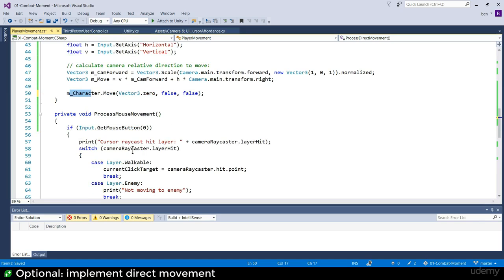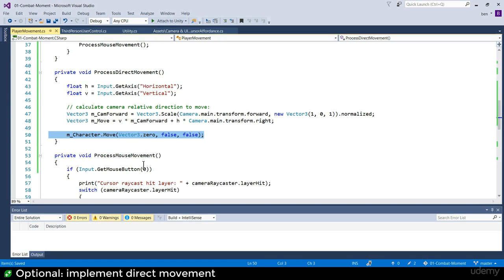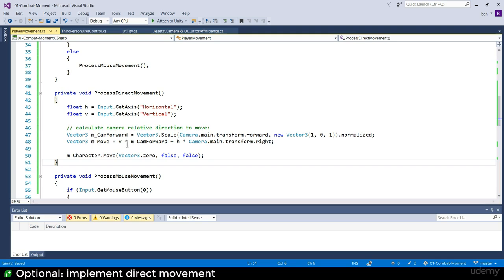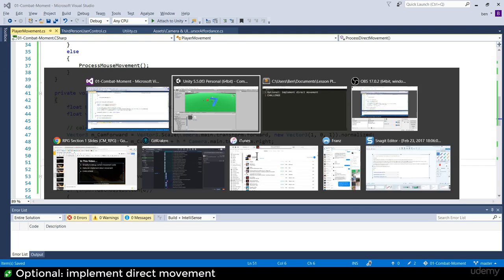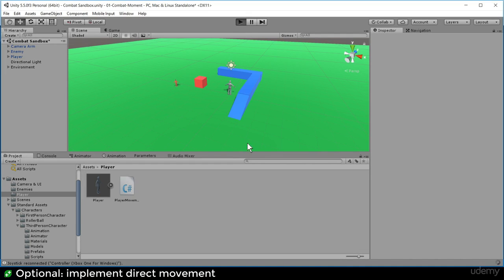Arguably, you could factor that out, but repeating code twice, i.e. here and here, is absolutely fine. If we happen to do it too many more times than that, we want to factor it out somewhere else. Okay, so we're just trusting the third-person user control code, and let's try and see how this works.